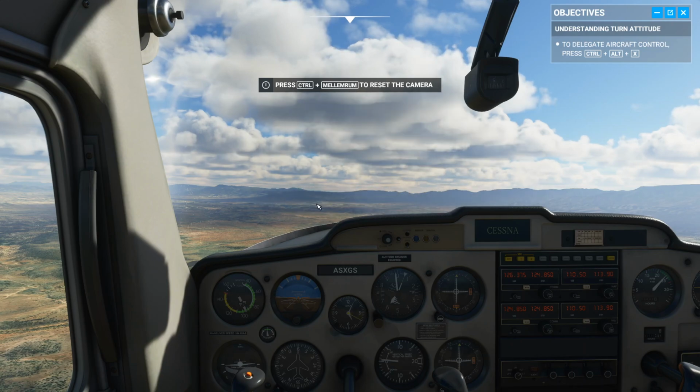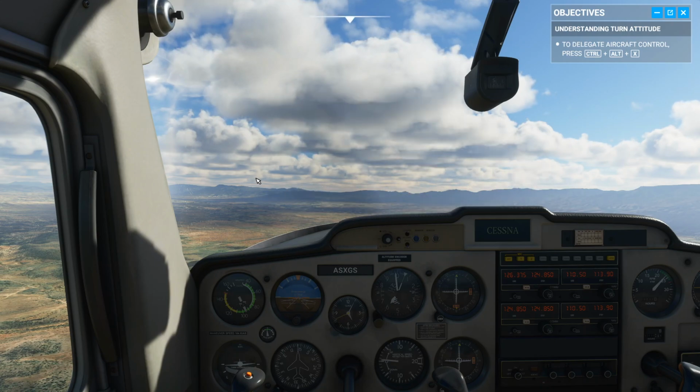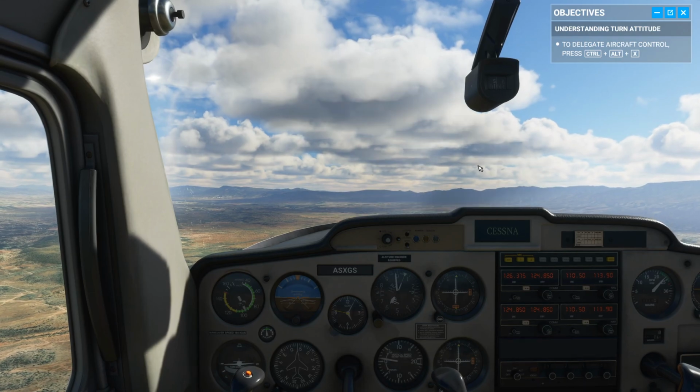But it's a lot easier to find something big to reference than to look at this tiny little instrument, especially in a flight simulator. But that's what you do in real life as well. You look outside. When you're holding this attitude, I could cover up the instrument. I know I'm flying straight and level. So let's try that with a right turn. I'm gonna try to keep this on the horizon line, because then I know, because I did it before, that we should be flying straight and level.